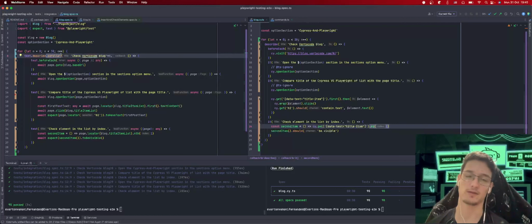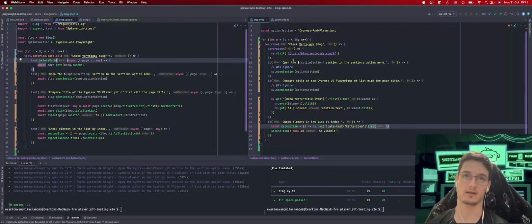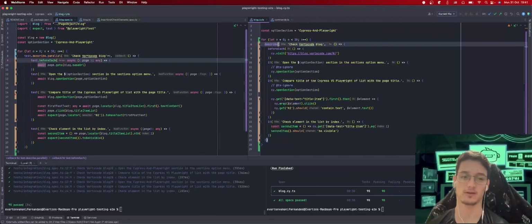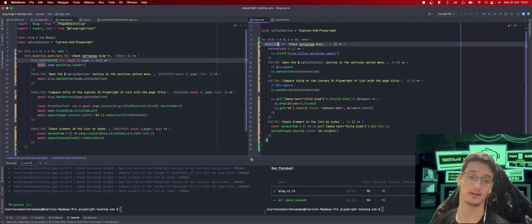In Playwright we have this tag, and I am using it to demonstrate the power of Playwright, because Cypress does not have this tag, and because of that I am not using it here.